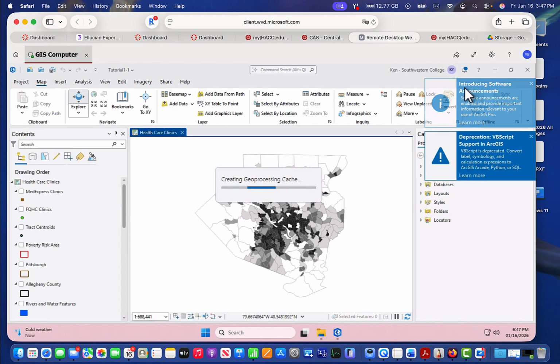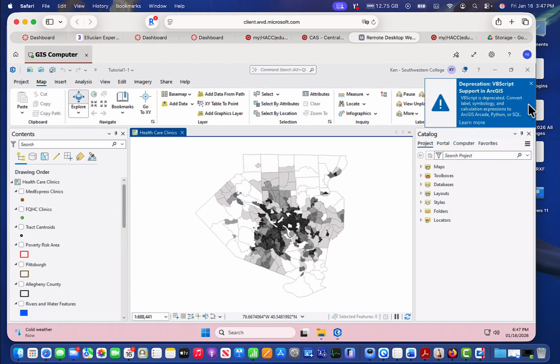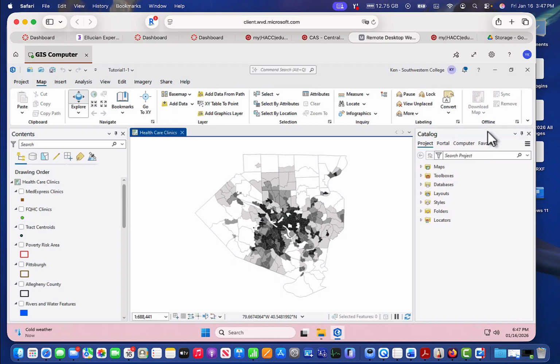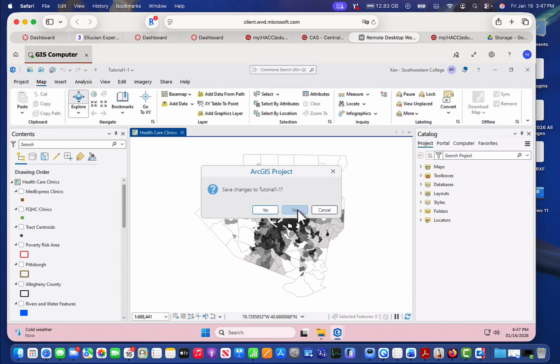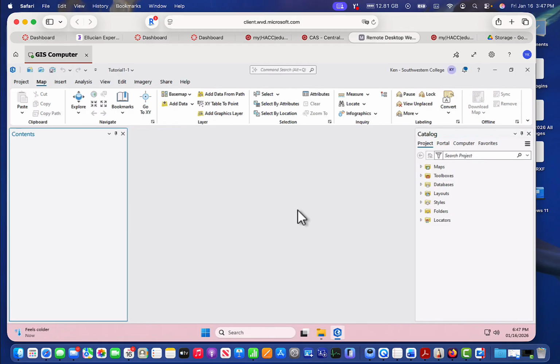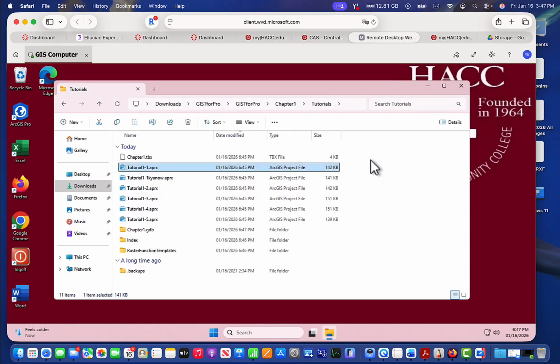We've got a lot of software announcements going on. Hack might update this software as the term goes on, but it doesn't really matter. For right now, this is fine. Okay, so here's, again, tutorial data. I'm going to get rid of this. I don't need this at the moment. I'm not saving anything. What I wanted to do instead was demonstrate the assignment 3-2.